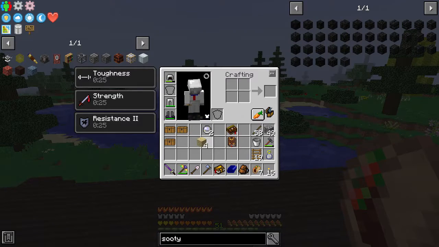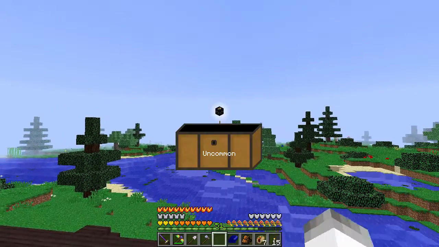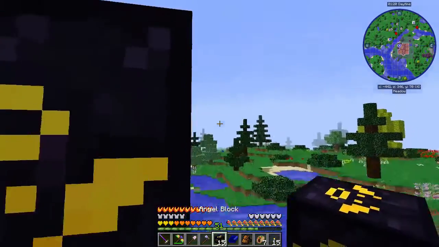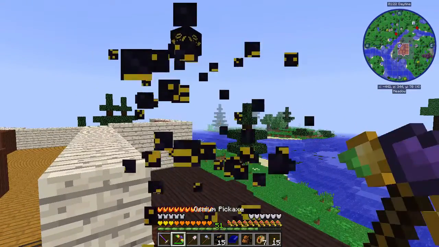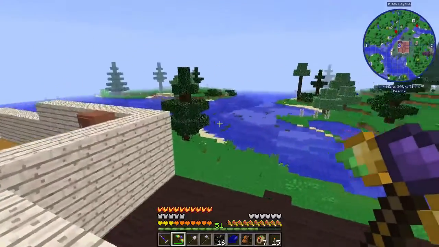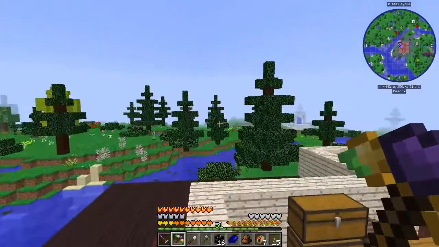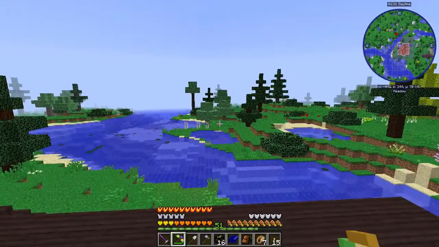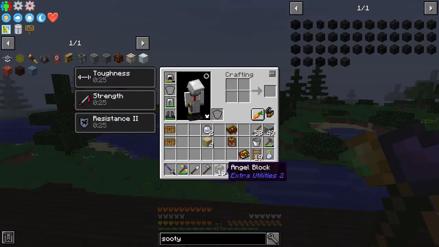Alright, so let's go ahead and open these loot chests. I think that should be the first thing we do. We got angel block. Cool. Angel blocks are really neat because you can place them in midair. They used to pop right back into your inventory and, what is it, they would be breakable by hand with just a single punch, but that was changed at some point. I was kind of disappointed in that change.